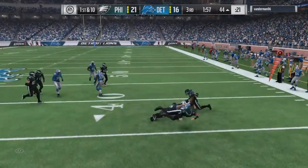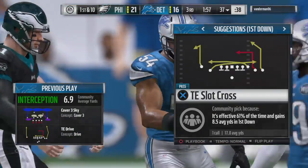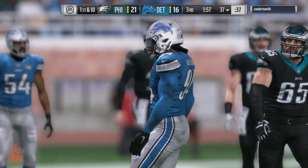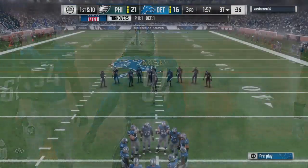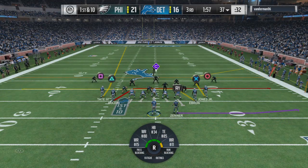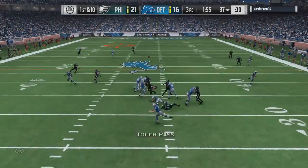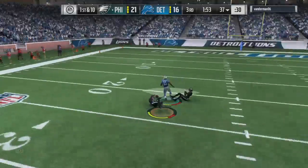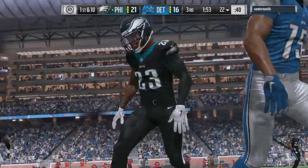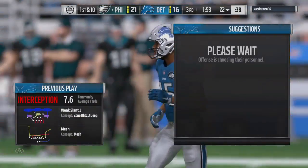A great read, and it's picked off. And he's going to take this one back to the 37-yard line. And Detroit getting set to go now. And that last drive, so effective in the passing game, resulting in the touchdown. Maybe not many people were focused on the trenches. There was good protection there. Excellent protection. So now, defensively, you've almost got to get down to those starters blocks like you're a... Into double coverage, and it's intercepted. Picked off by Rodney McLeod. And they are going to take over right there at the 22-yard line.